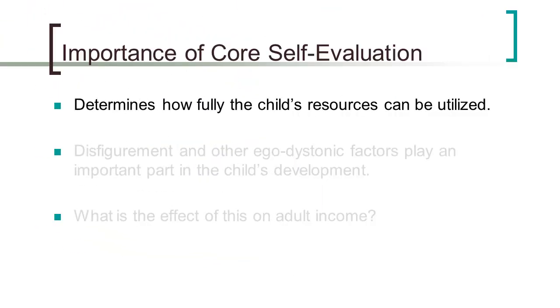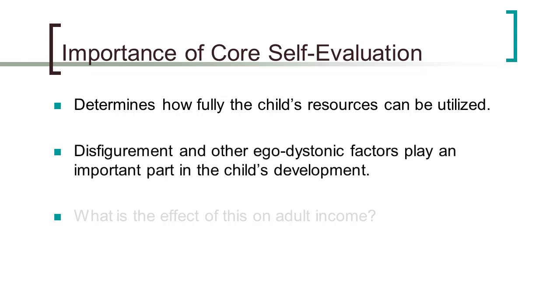Now, let's return to core self-evaluation and how it's affecting Peter. Remember that core self-evaluation determines how fully the person can use his or her resources. This hinges on the person's self-confidence. Peter has a hard time believing in himself. He's not totally disabled. He has a lot going for him, but he has a very difficult time giving himself credit. What makes this worse is that the visible disfigurement due to his burns is so difficult to get beyond. Virtually every new social encounter is a struggle for Peter.